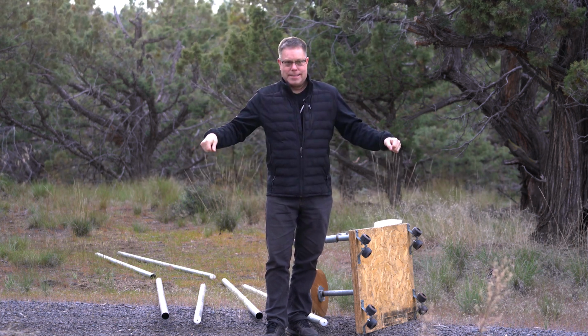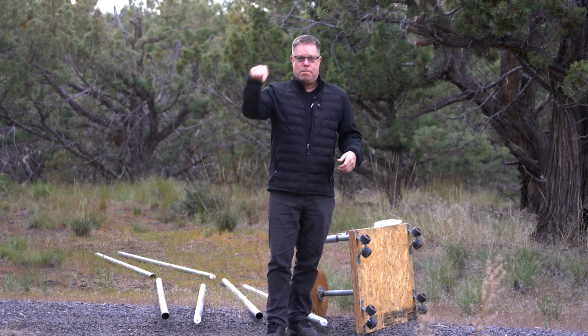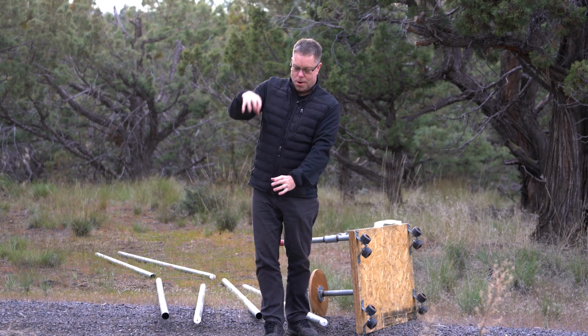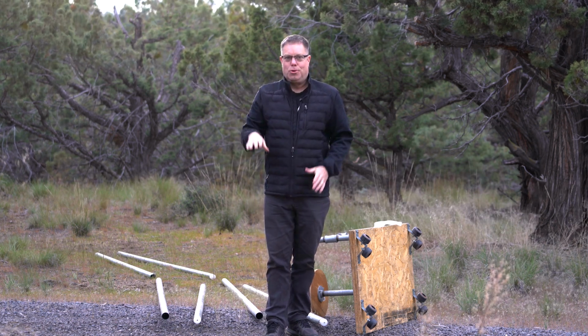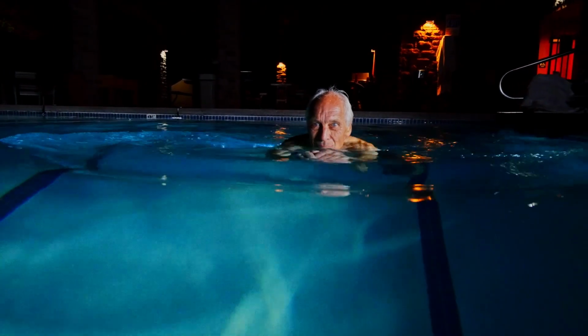So we waited until we were ready to shoot. We turned all the flashlights on, and then we put them where the lights would be in the pool. And we put a little weight on the end of a strap so it would sit down in the water and the weight would sit up on the edge of the pool and hold the lights there. I know that's not what this video is about, but I thought it was pretty cool. You can see the lighting in this actually turned out really good for what it was.